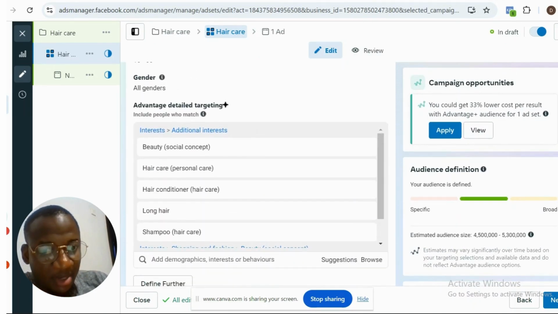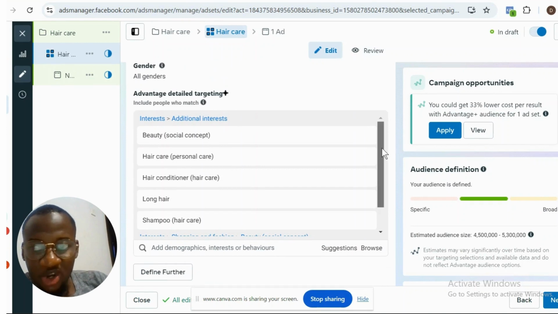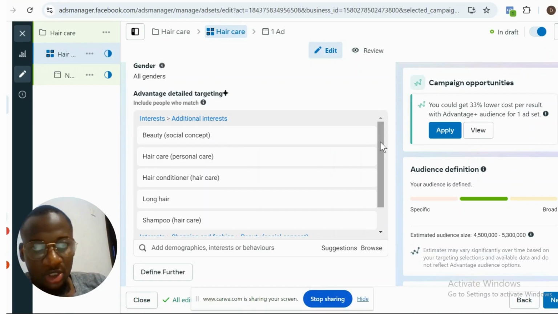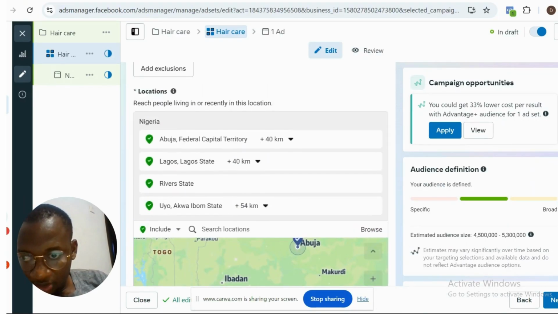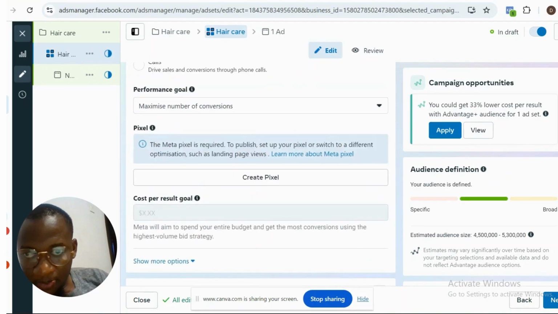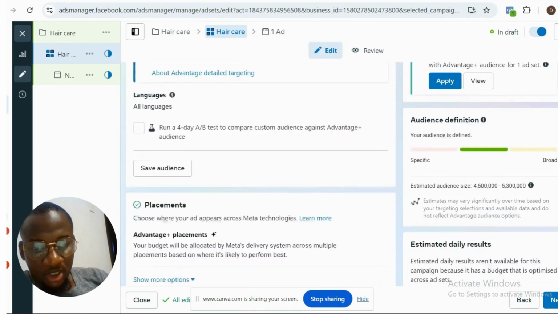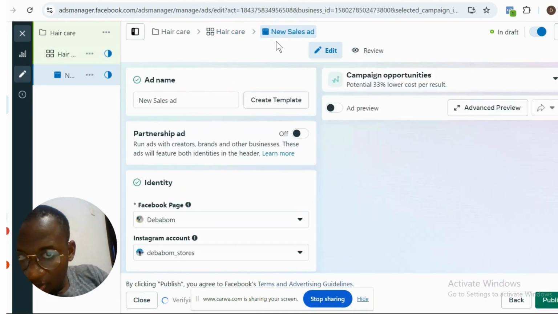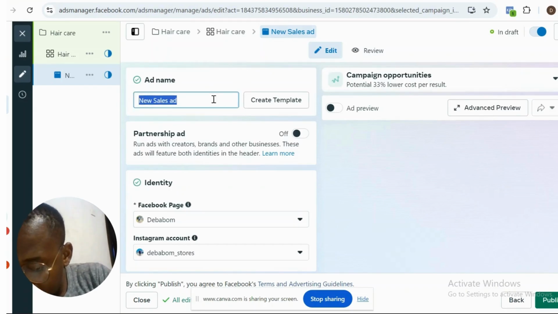But of course, you take your time and do research on the interest targeting you would love to use. You use Google, you use the suggestions. Very, very important. Use the suggestions. Okay. After doing that, we now move to the ad copy. When you move to this ad copy aspect, the first thing you need to do is, of course, rename the ad name. We use Heike, right?